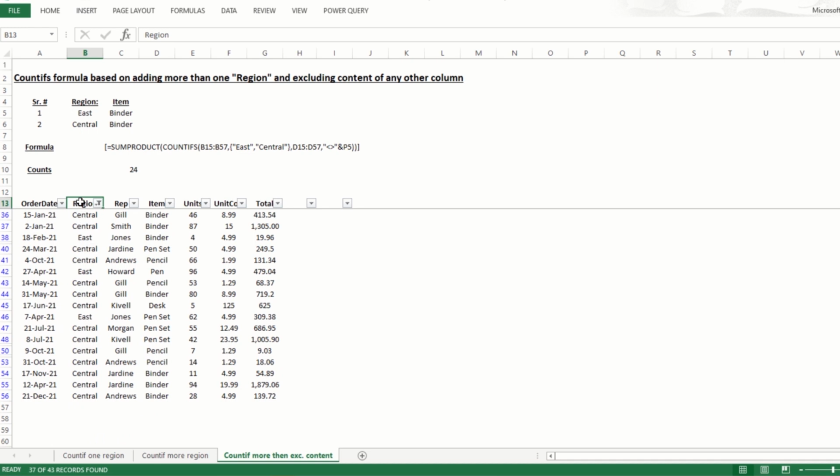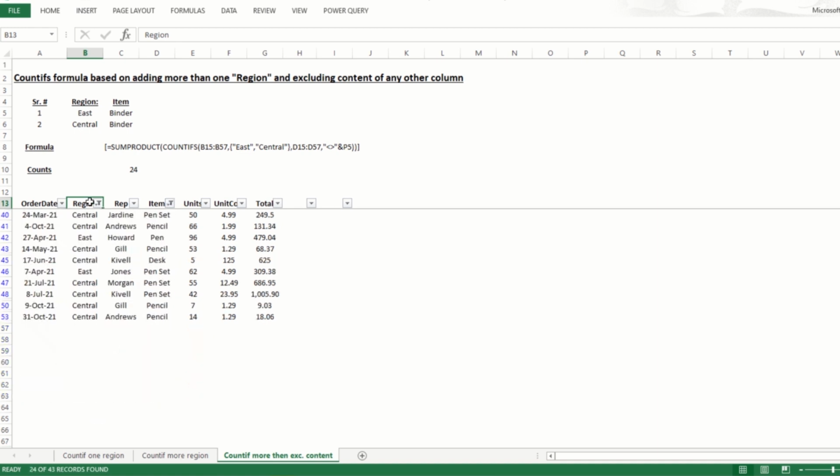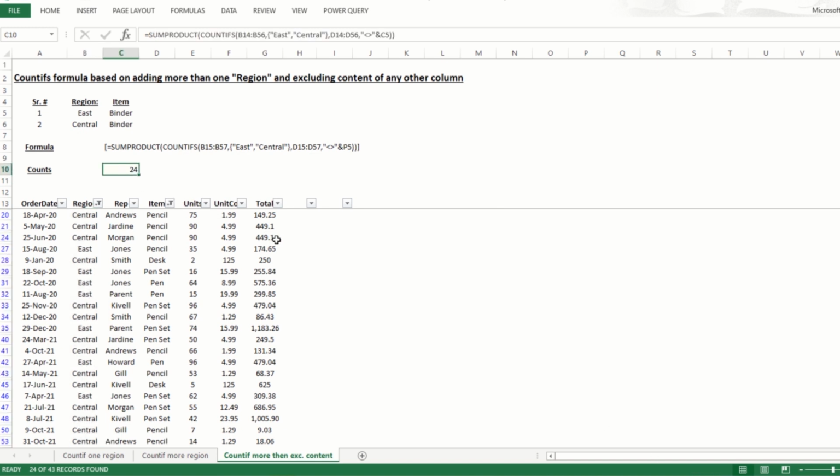Central, East, and in the items I am excluding binder. 24. The same number which the formula is providing, that we have 24 rows in the regions East and Central, excluding the item binder. You can change your data.